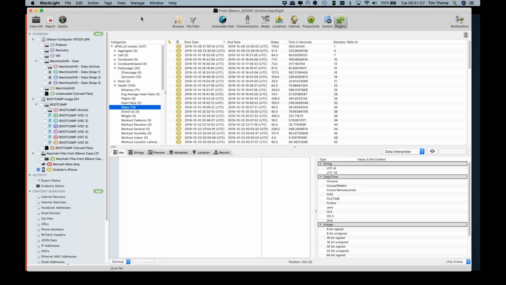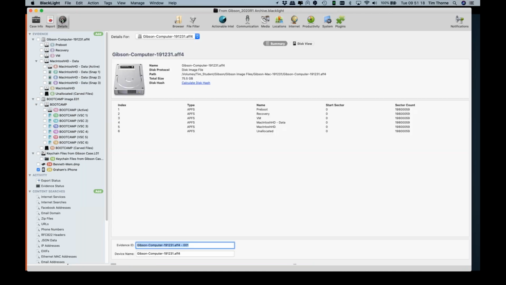So let's concentrate on Blacklight now. I fired Blacklight up. It's on, should be on your screens now. Let me see. Yes, I can see it. This is what the interface looks like, and I'll give you a few moments to settle and have a look at what we're seeing here.